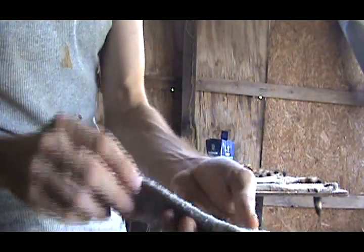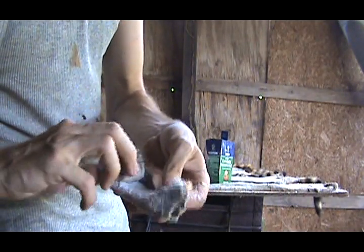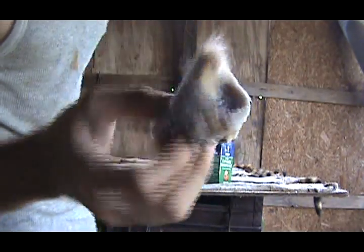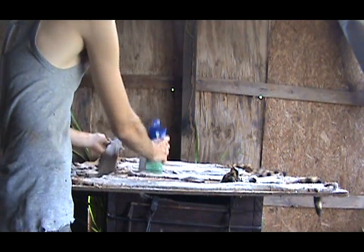Alright. I got them coated with another coat of salt. I'm just gonna take it and roll it up like this. I'm gonna do that to all the hides, every one. I have to do that to all of them. Salting them down, rolling them up.